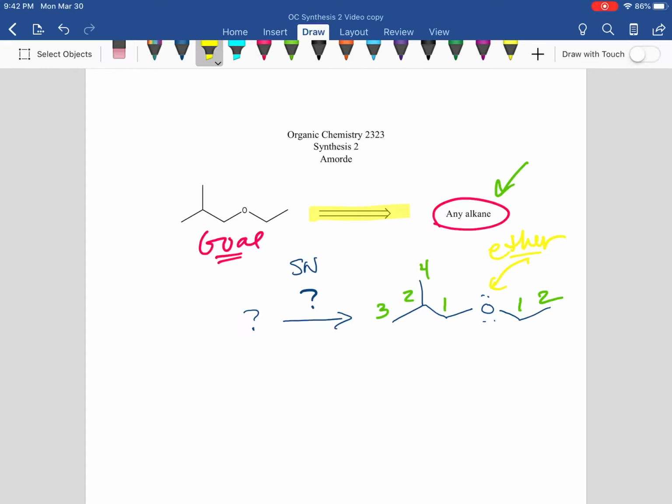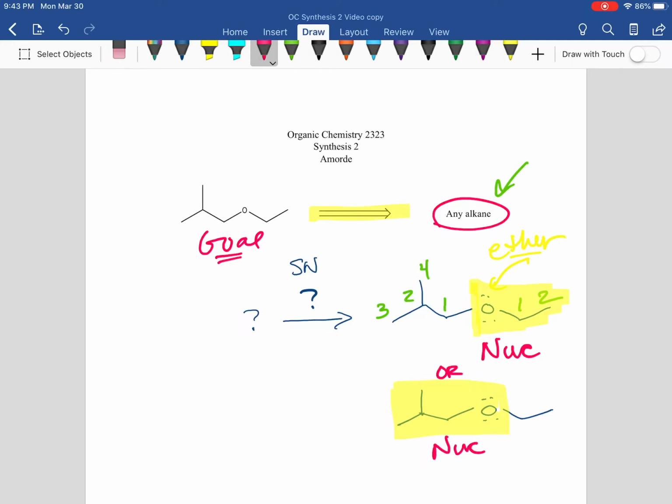Well, the actual ether is what is going to substitute in your substitution reaction. So we can either substitute this part, and we could imagine that would be our nucleophile. Or, and hold your seats, this is a fun part. This is so exciting. This is why synthesis tests are so much fun, because there's more than one answer. All right, so what if we picture the ether on this side? And that is our nucleophile.